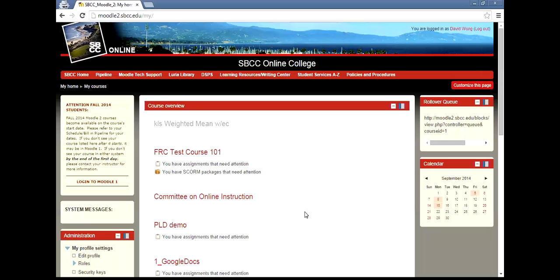So the Personalized Learning Designer really is this little interface that the company Moodle Rooms built that connects those two things, activity completion and access restriction.